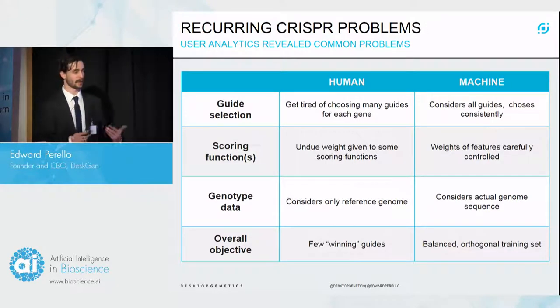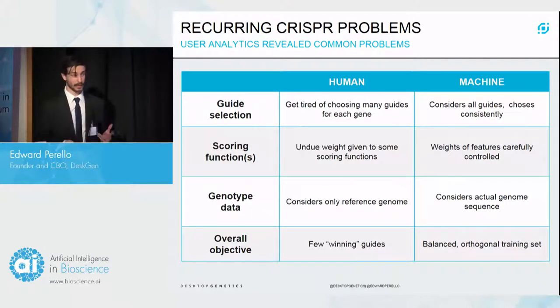Like a new paper will come out, they'll get excited, and then suddenly the trend is to design your CRISPR molecules this way. They don't consider anything more than the reference genome, so almost everyone is using a standard reference genome, which for early stage research is okay, but if you're taking something through to, say, the translational stage, you should be considering it. And they're really concerned with picking the smallest combination of winning guides to get the effect that they want, rather than designing their population of guides in a manner which is going to yield unbiased results that lets them learn something very meaningful about the system that they're studying.